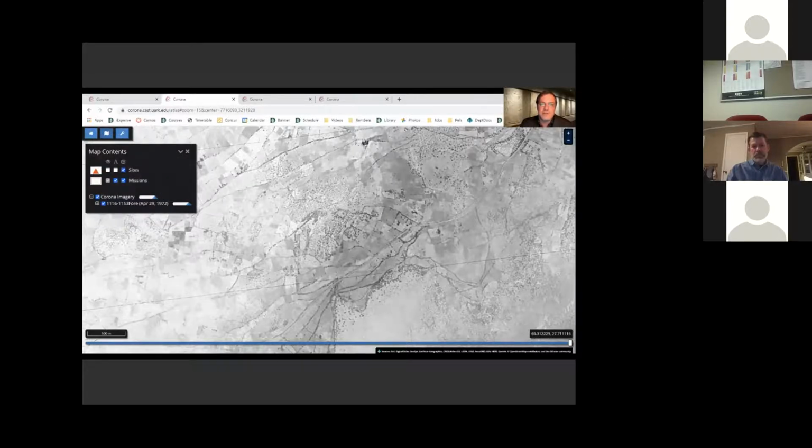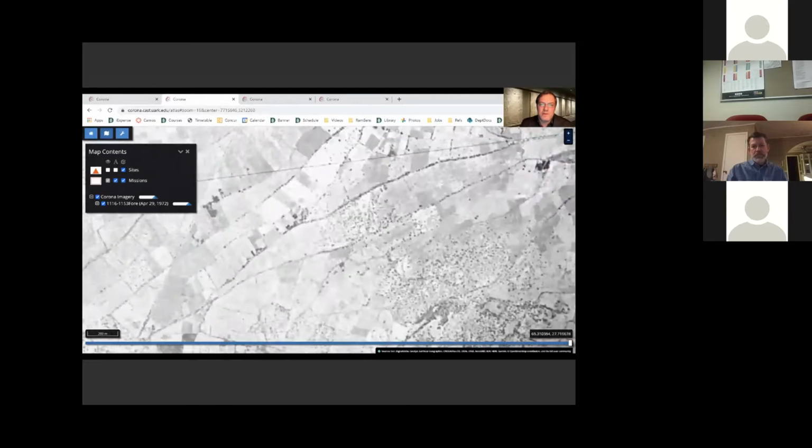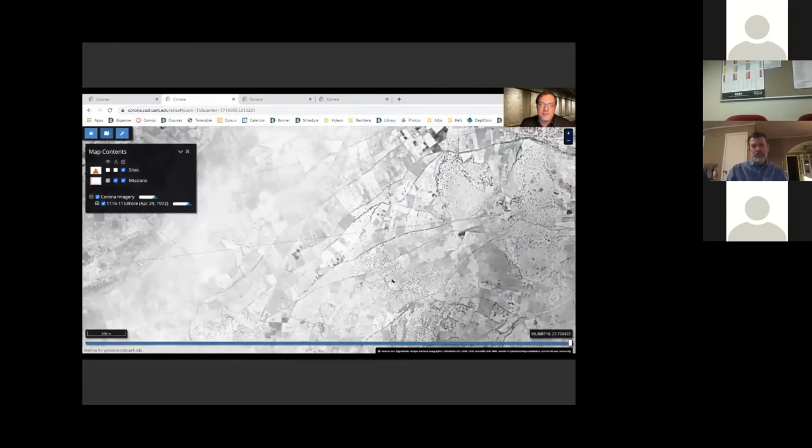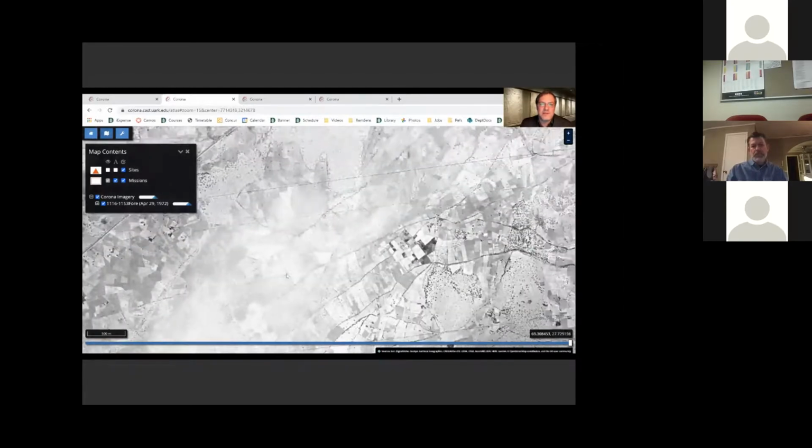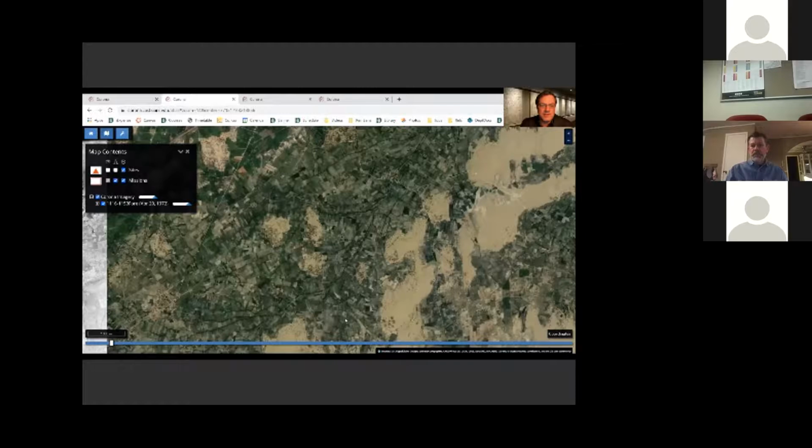We can see both sites and canals and other kinds of features. Much of this area, however, has been pretty obliterated today with the intensification of agriculture that's made possible the expansion of irrigation canals into this otherwise arid region. So again, this is probably a rich place for the use of Corona.